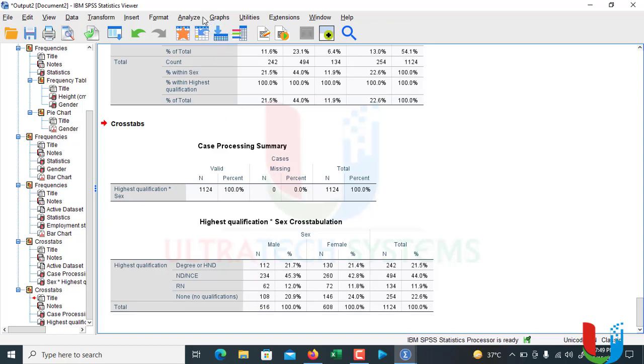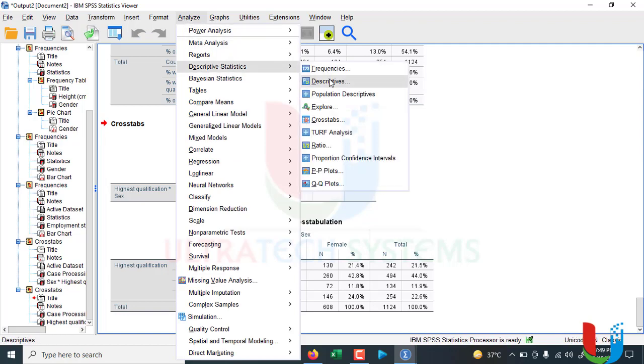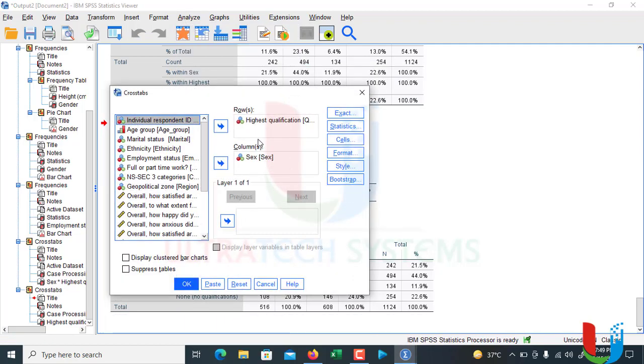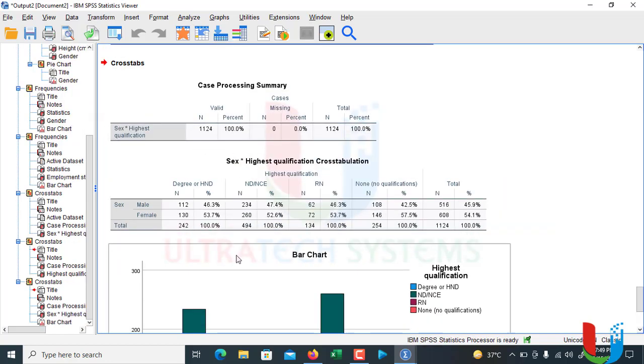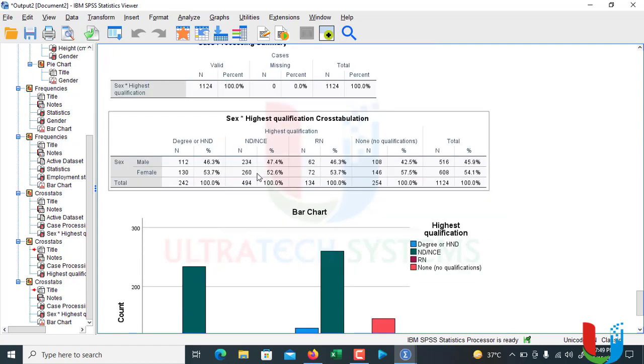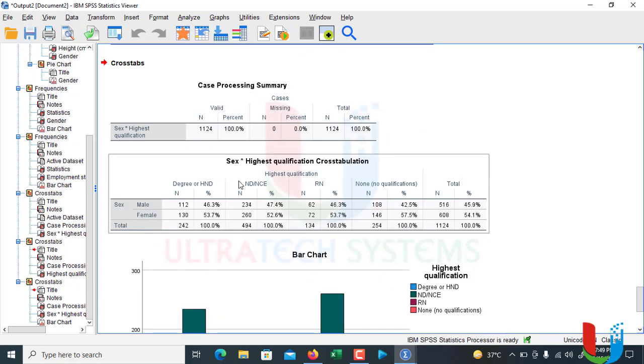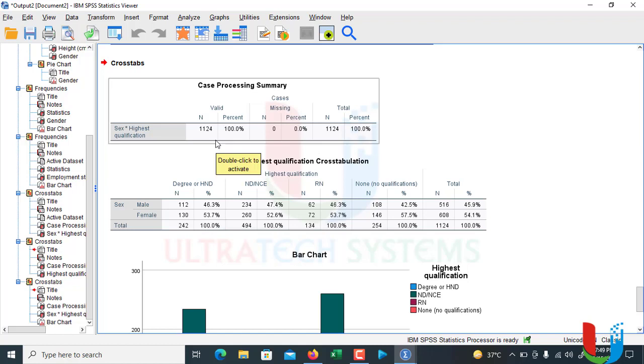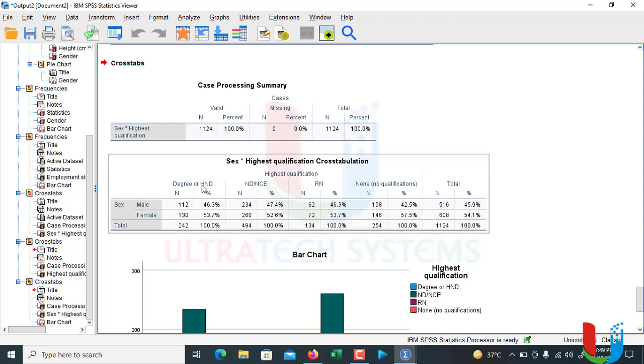But I'd like to turn that again. Let's go to Analyze and try something else. Crosstabs. So I'm going to take this down here while I move this down here, and then we click OK. But this time around I want to show a clustered bar chart. So let's try that and see what we're going to have. Beautiful. So you see exactly what I have here now. The table has actually changed, so this becomes more detailed. You can see now the highest qualification, there are 1124 respondents, so we have that here, and the total is here, so there are no missing cases.